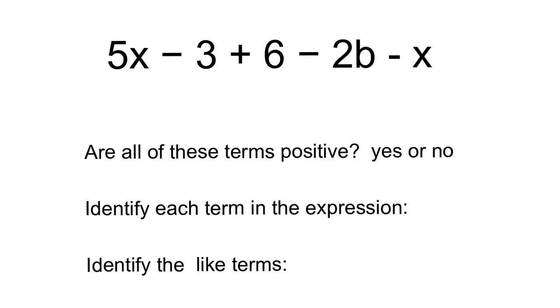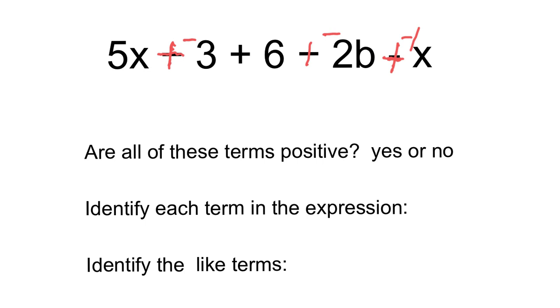All right, another example like the one we did. Well, hopefully we learned from the other expression that if we see a minus sign, we better be on high alert and look closely, because that's probably going to tell us that this is really a negative 3. And sure enough, it is a negative 3. If I perform add the opposite or keep, change, sure enough, this becomes a plus negative 3, this becomes a plus negative 2b, and this becomes a plus invisible negative 1x.